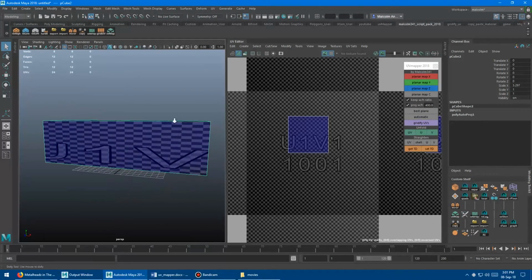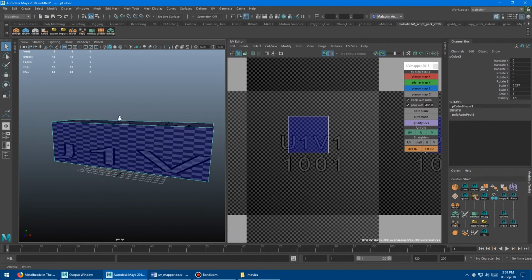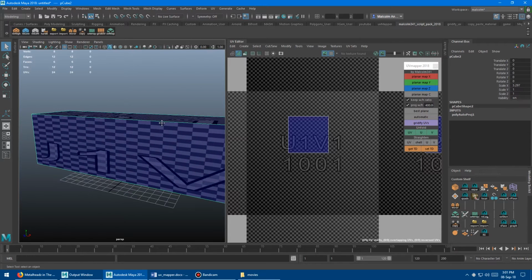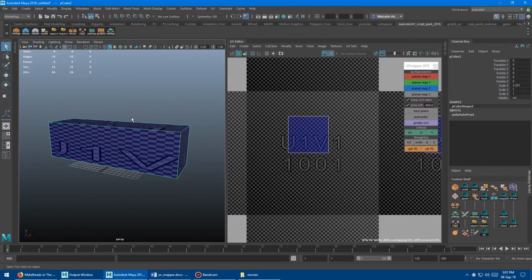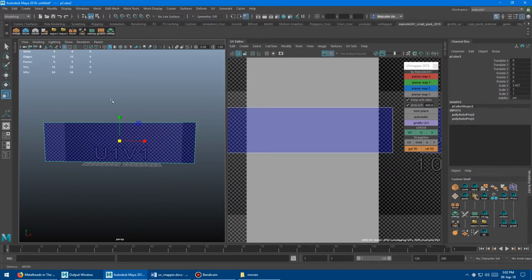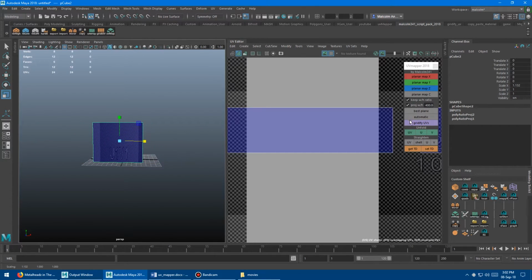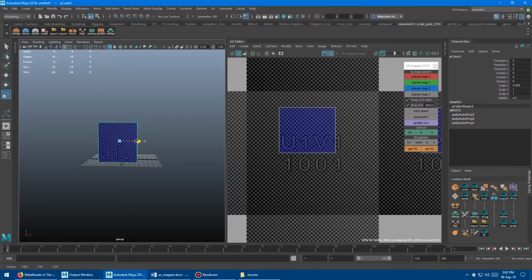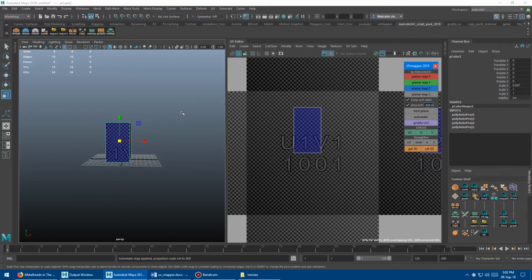My wife actually asked me, why does the automatic map always project and go all wonky? I looked into it and found out that the scale is inherited. And when I created this button here, it ignores the scale. So check this out. Even though I have the scale on this, when we project with my tool, you get perfect squares. And even if you scale it back down and reproject again, you get perfect squares. Just a little improvement on the Maya default behavior.